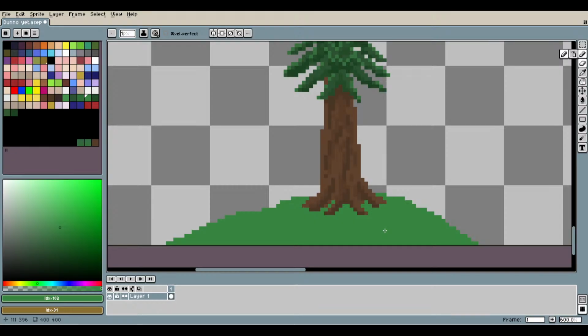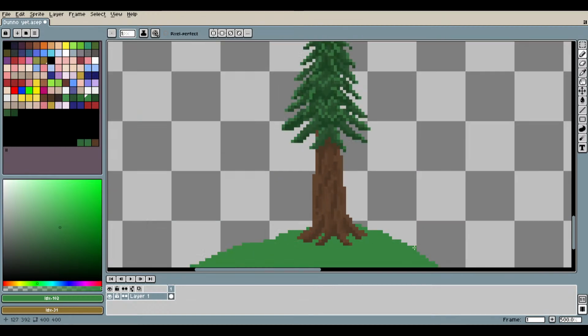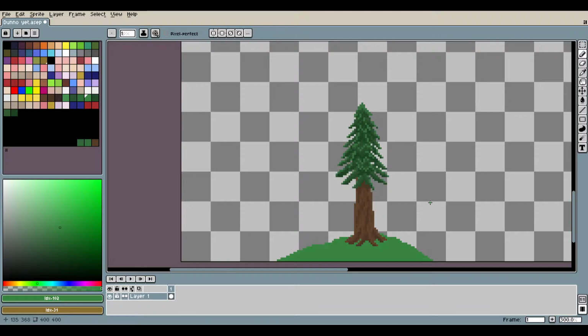I don't really know how to do grass well. Not really.